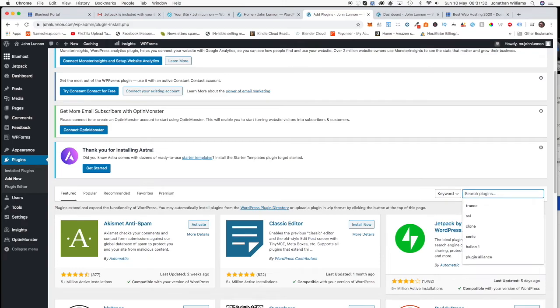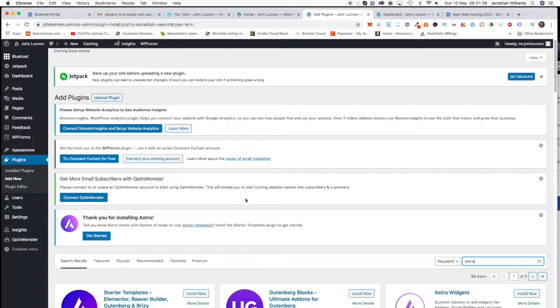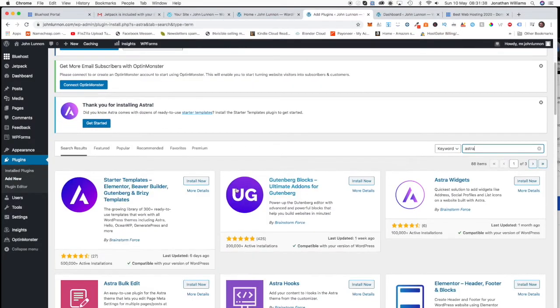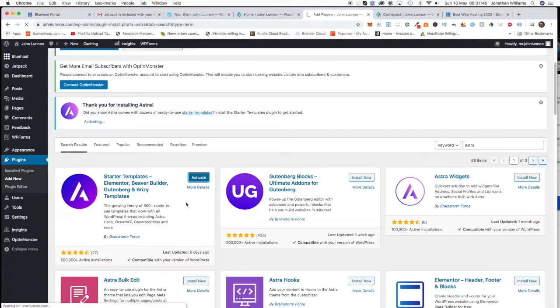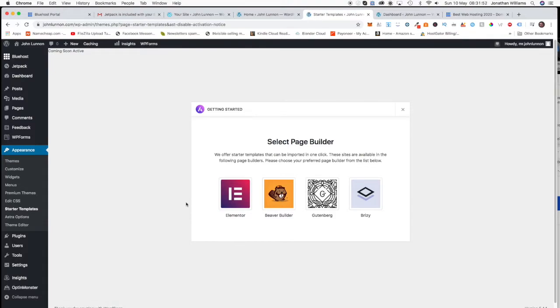Then we're going to search for Astra. Then we're going to install this plugin. And these are basically templates that you can use to start building a proper website. So you don't need to build anything from scratch. You can use a template and it makes getting it set up very easy. So what we're going to choose is the Elementor page builder.